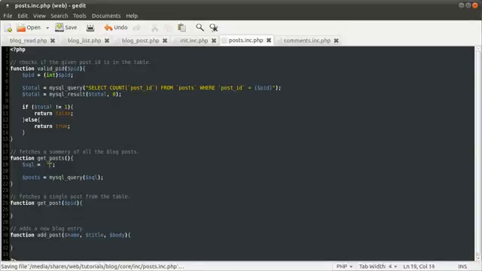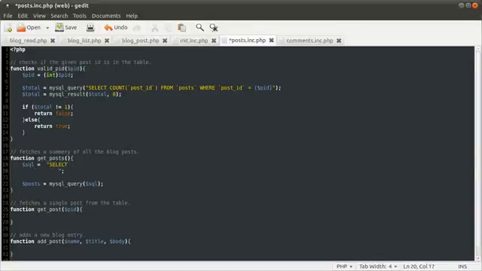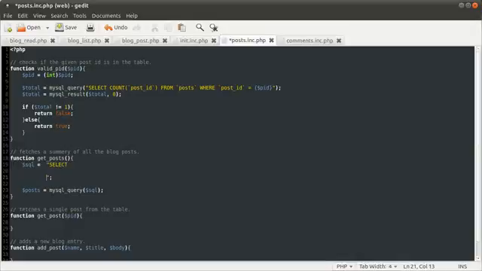Okay, so the query we're going to use is a select query, but if you remember in the MySQL video I talked about how it's nice to lay it out not all in one line like we used for this function. So we're going to do that here. So we're just going to select some things. Actually, we'll do the rest first. We're going to select some things from the posts table.